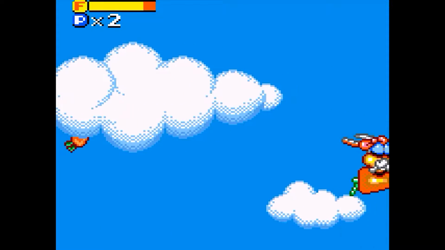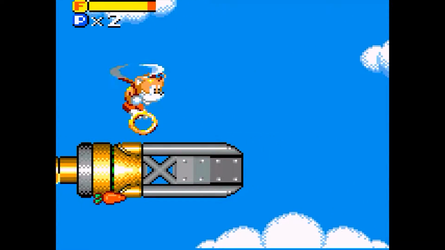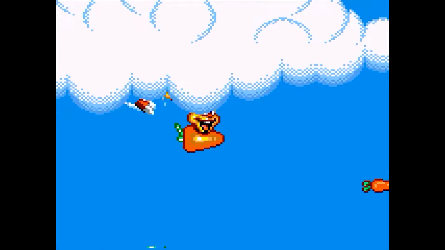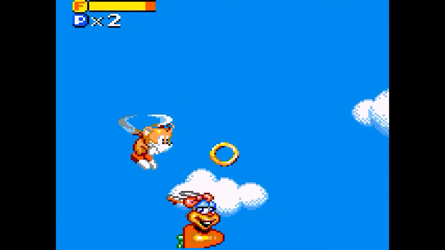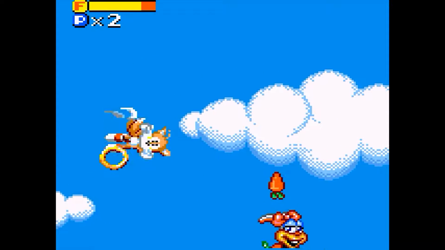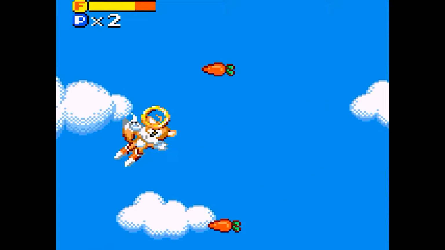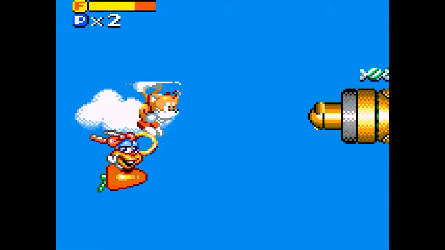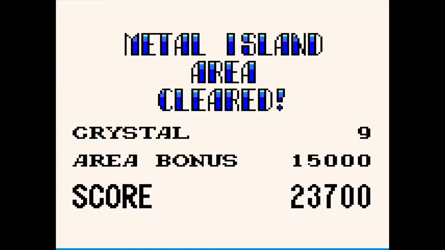Anyway, this is, I don't know, a rabbit of sorts. Basically, to beat this one, all you need to do is try and grab her and chuck her as always. Hit her with your ring to stun her and whatnot. And from time to time, she'll chuck all of these carrot missiles at you. They home in on you, so what you want to do is wait for a good opportunity and knock them out of the sky. And she'll also blow these kisses at you that are ultra easy to dodge. But with that, Metal Island area cleared. Alright.